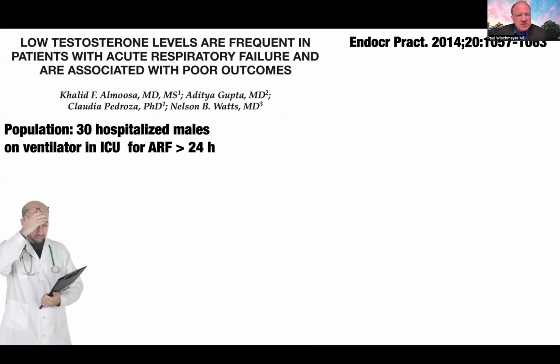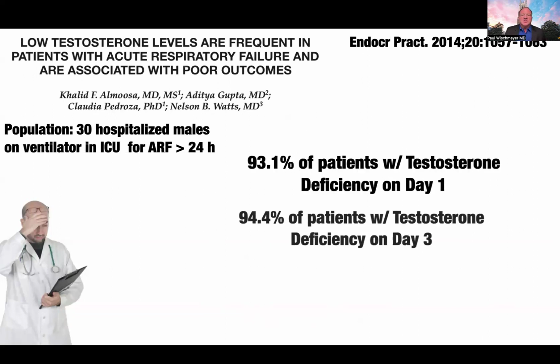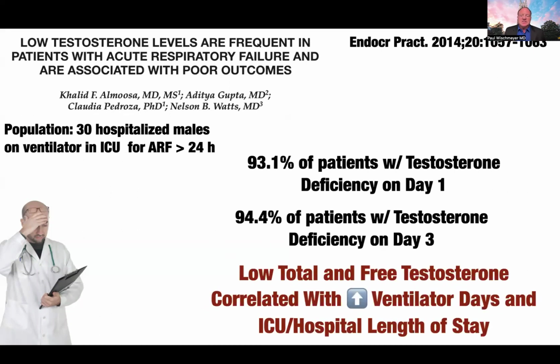And so what about respiratory failure? Low testosterone levels is common. They looked at patients who had respiratory failure in the ICU or in the hospital. Again, 93% of patients are testosterone deficient. These are like our ICU patients like Elijah, deficient on day one. That's virtually every patient, right? 94% are deficient by day 3. And this significantly correlated with increased length of time on the ventilator and increased length of stay. So if you come in and you get deficient in those first 3 days, your chances of survival and your chances of staying on the ventilator are much worse. So this gives you a sense. This is virtually all of our patients who become deficient, and the lower they are, the worse off they do.